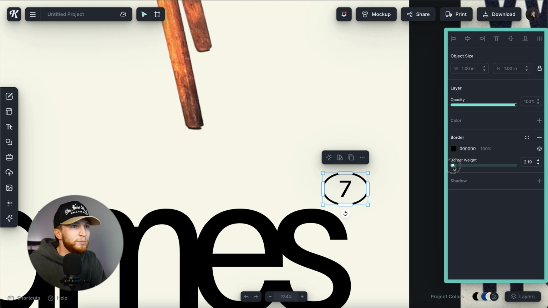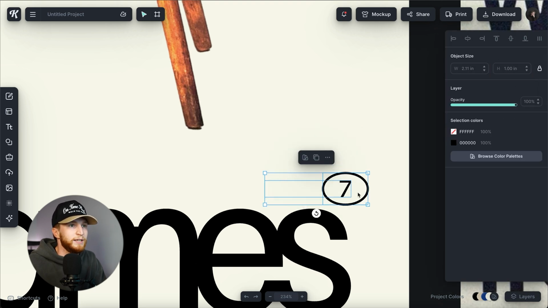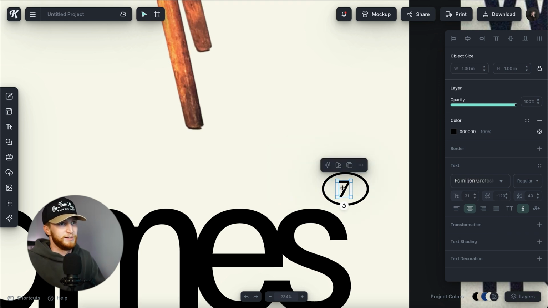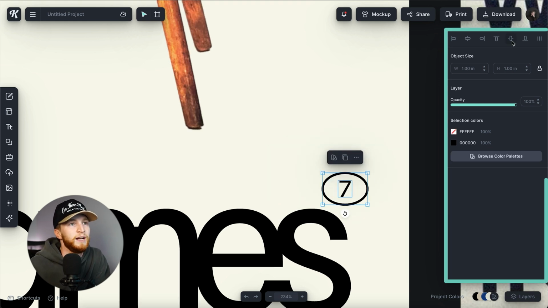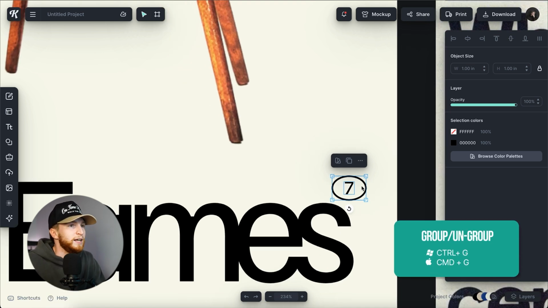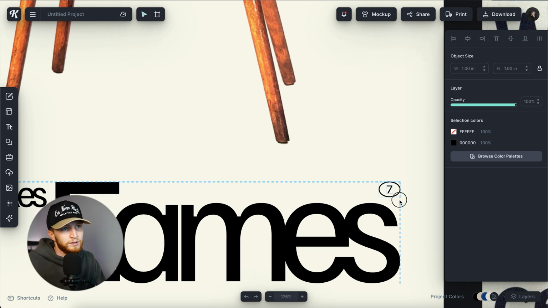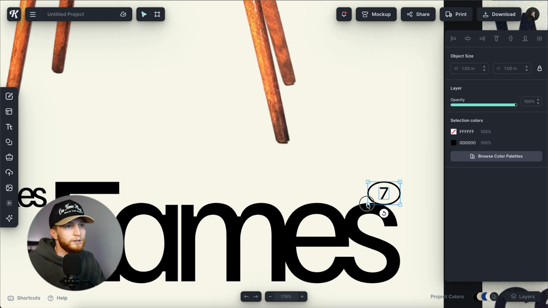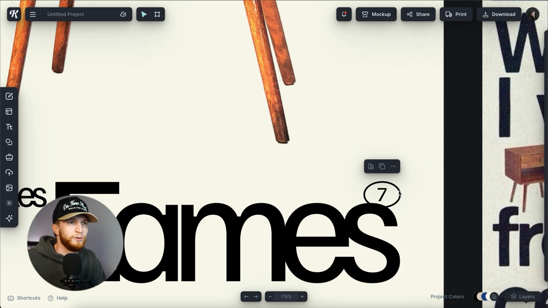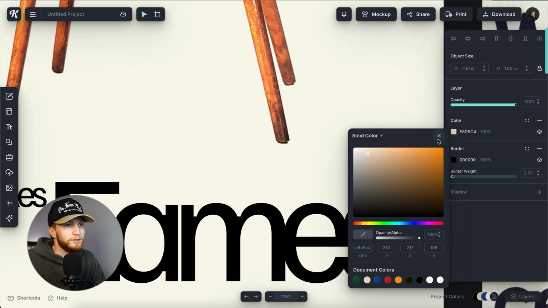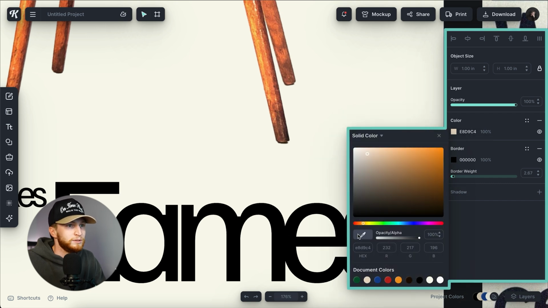Maybe that weight needs to come up a little bit. Something like that looks really nice. And just for the purposes of being able to center this, I'm gonna center my text box and then click this and center that up. Now I can group it and put it wherever I want. And I want that to be top aligned with that E, but not interfere with that S, and be right aligned here. And this is what I mean by experimenting, because I actually think it might be kind of cool if we ungroup this, take that, add a fill, but make it that background color. If we can find the correct background color, I'll just color drop this.